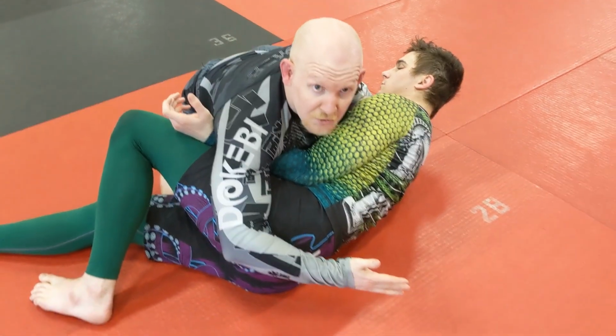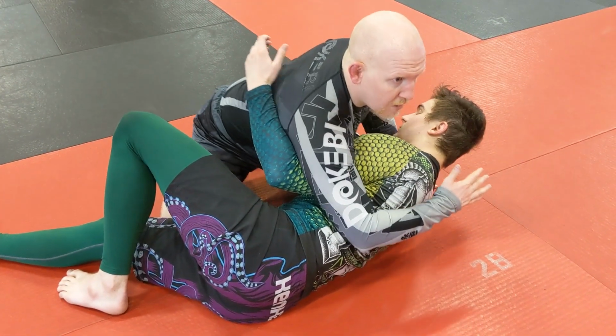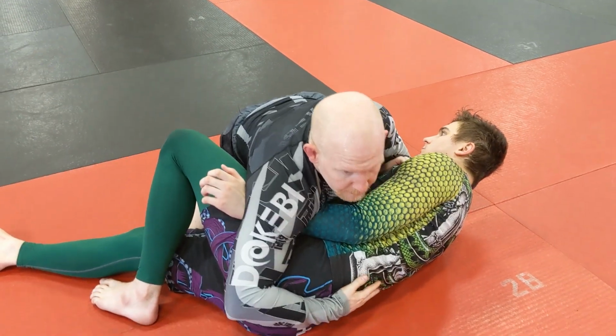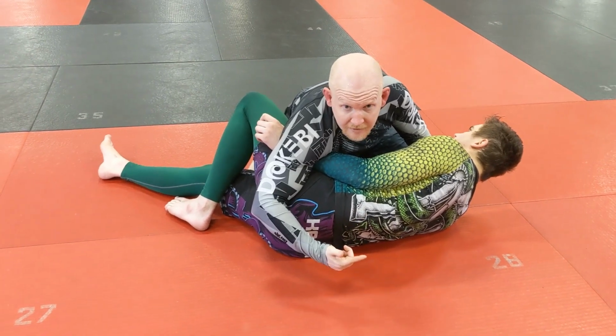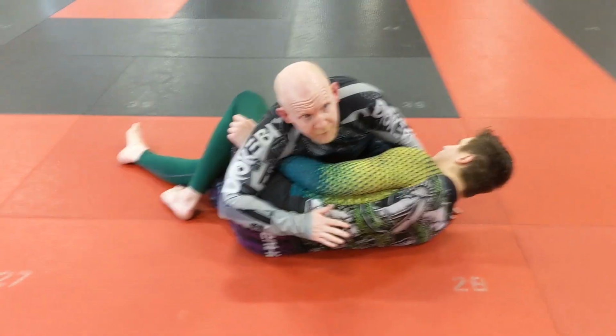And all that does is it just crushes his underhook. So now, rather than being up here at the elbow where he's strong, I'm going really far out on the lever, and I'm sitting down on top of his wrist, and now his underhook doesn't mean anything. That underhook is worthless. He can dig at that all day, and he's got nothing with it. From here, I've got a couple of different options.